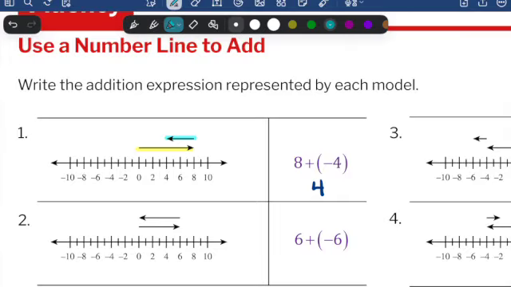Okay, for the second one, again, we start at 0 and we add 6. So we start with positive 6 moving to the right. And then we add a negative 6. So that means we start where we left off at positive 6, move to the left since it's negative. Where do we end up? We end up at 0. So we can use these number lines and arrows with directions going to the right or to the left to help us with adding negative integers.